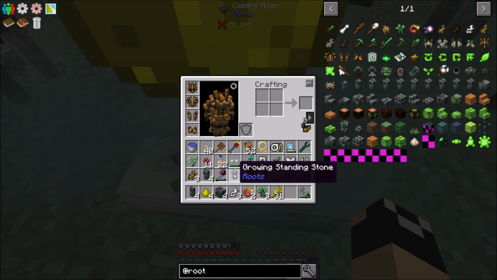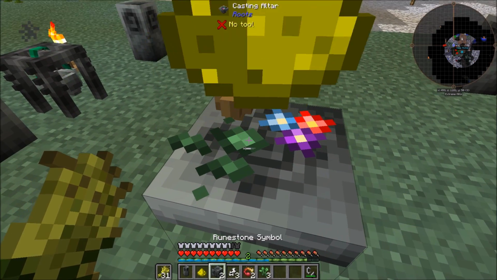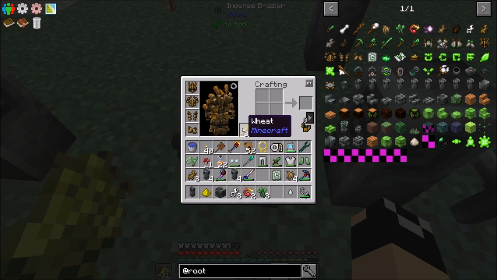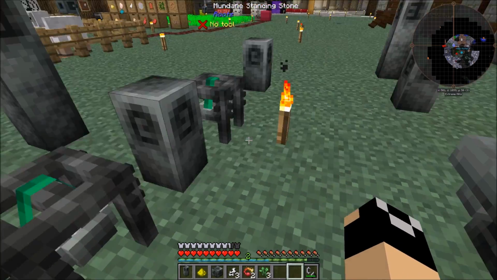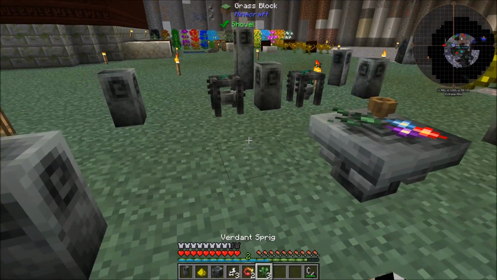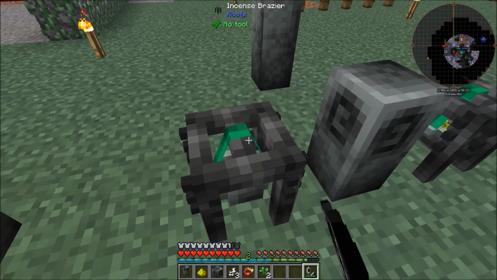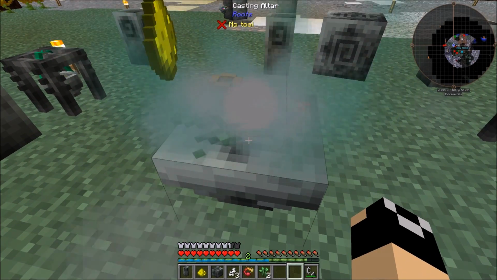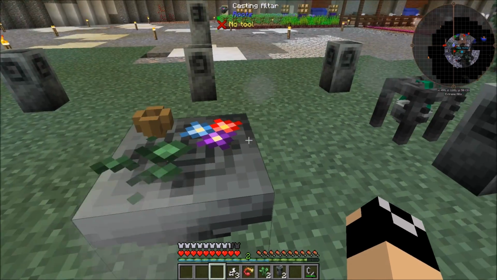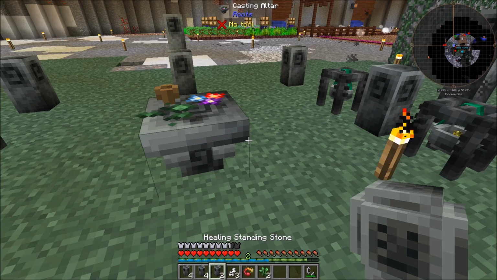And so you'll notice that now we're making growing standing stones. There we go. And let's go ahead. We're going to extinguish this. Well. Okay. All the incense reset, so that's fine. Because it had been a while. You know, they don't burn indefinitely. Anyways, we'll go ahead and light these. And there we go. So now we have our growing stones, our accelerating stones, and our healing stones all done.